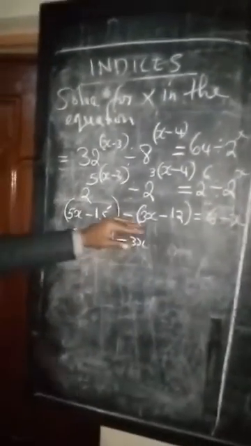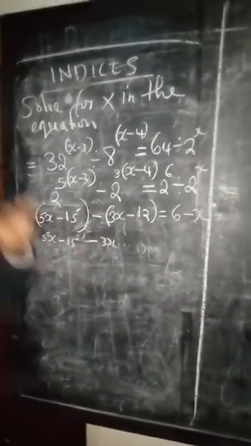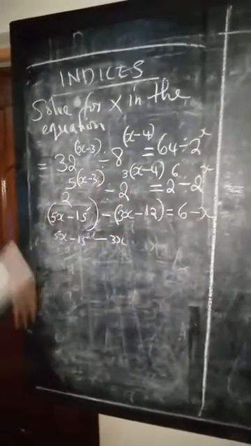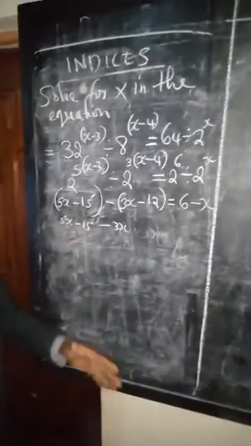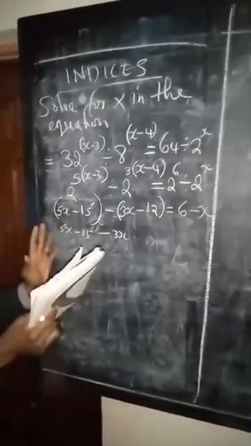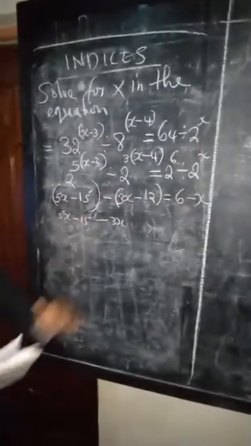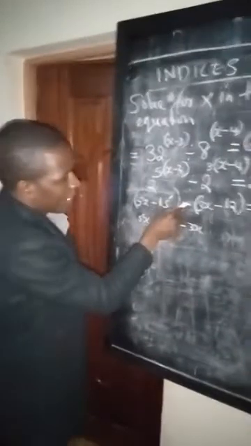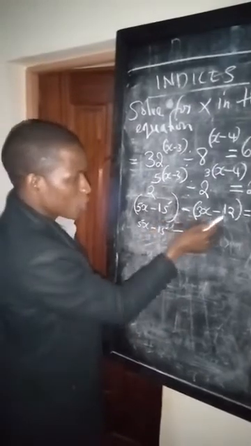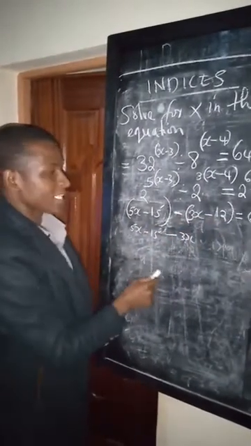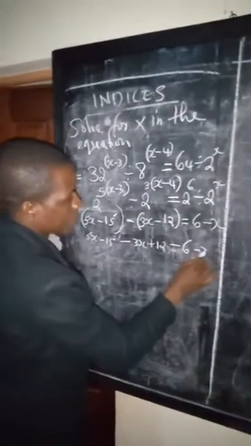Whenever you see a bracket in mathematics, be careful of negatives and positives. Remember what you learned in primary about negative multiplying by negative and positive multiplying by negative. Then you came to integers, you did a lot of this. So whenever you see a bracket in mathematics, simply take care of negatives. In this case, we have negative here. So negative multiplying by positive 3, we get negative 3x. But negative multiplying by negative 4 gives positive 12, equals 6 minus x.